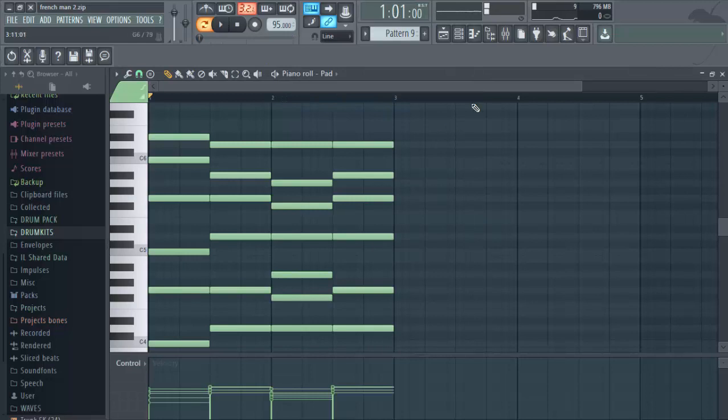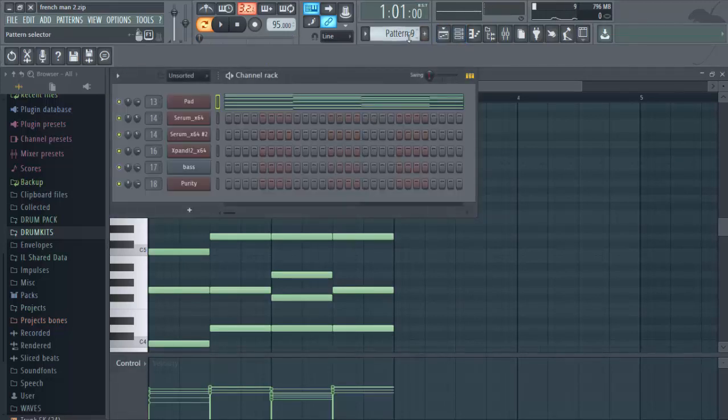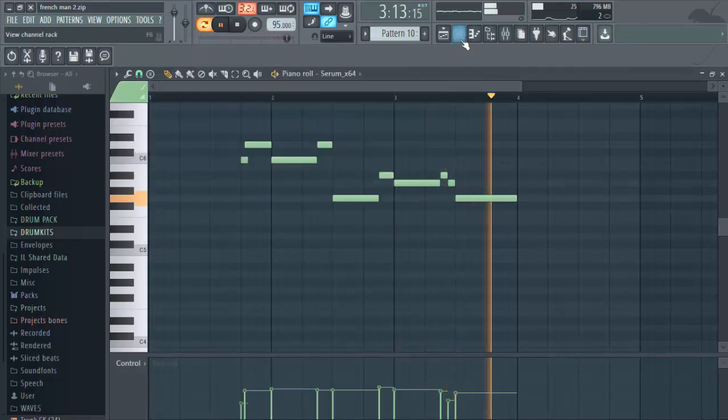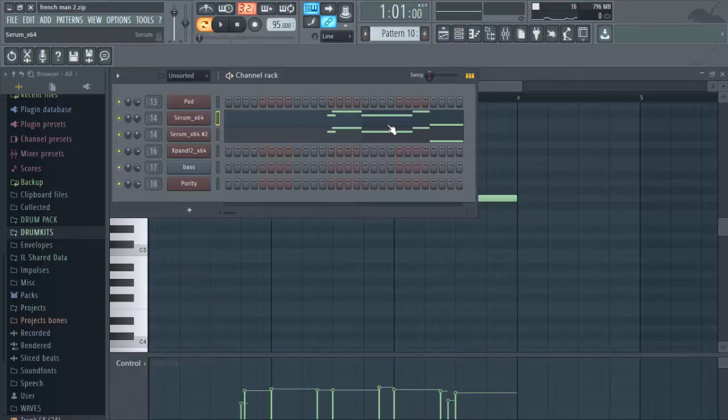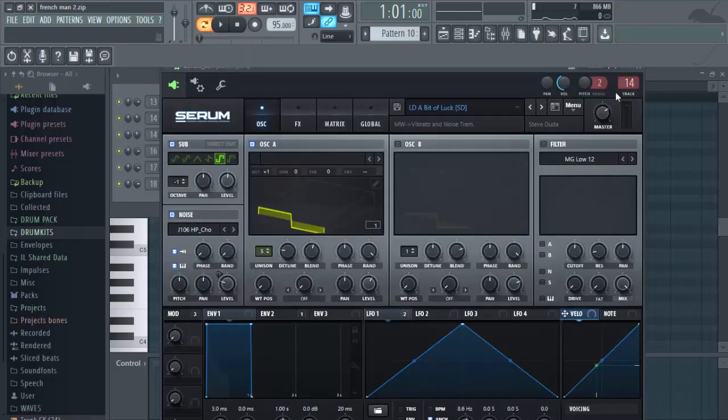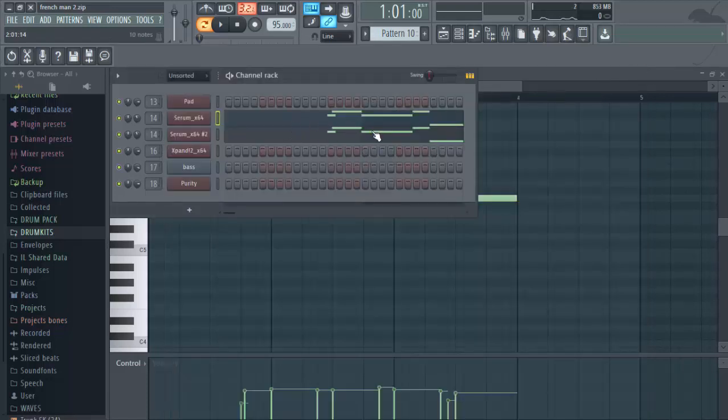You can contact me on how to start the course. So this is the pad. The pad is doing exactly what the piano is doing, because it's the same progression. So this is Serum. I don't know how they pronounce it. But what I did here is that I layered the sound. This first one is actually a synth. And this is a pad also, a different kind of pad. Or should I say synth also, but it's just different. So I mix both of them together to give me this tone, this sound.